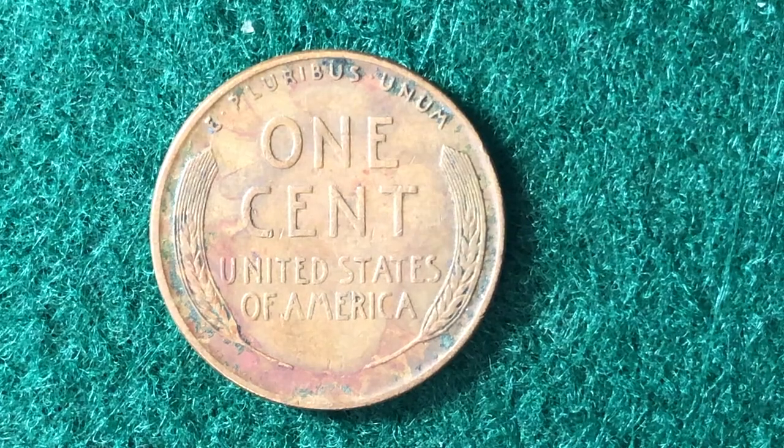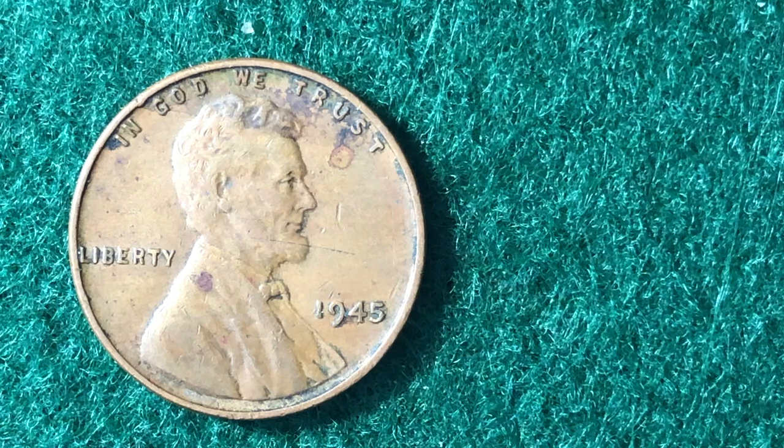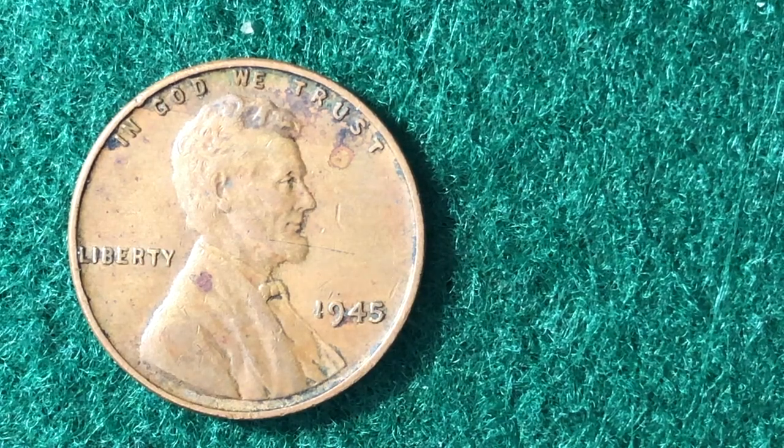All right, now let's talk about the value of this coin. We'll start with this one right here, 1945. So interestingly, there were 1,040,000,000 of these coins that were produced. And as you'll see, the mintages really drop off when we go from 45 to 46 to 47. Because there were so many that were produced, these coins are not going to be worth very much money at all in a circulated condition like you see right here.